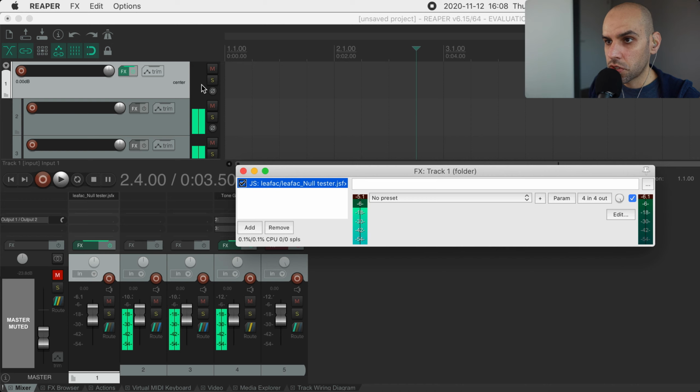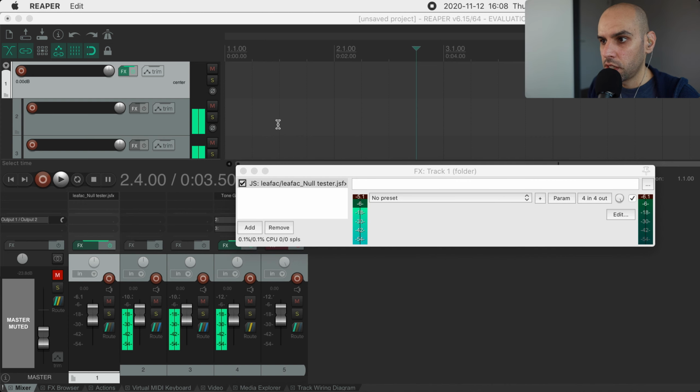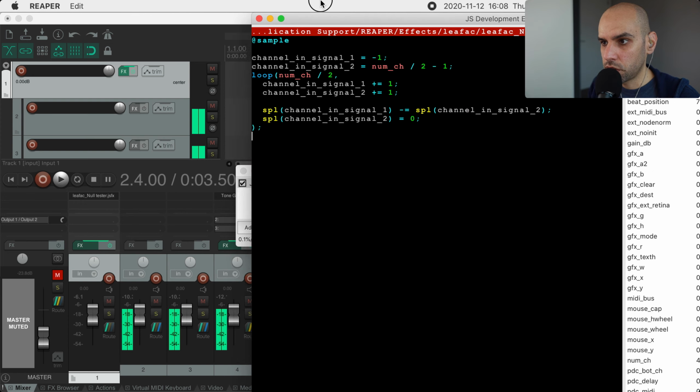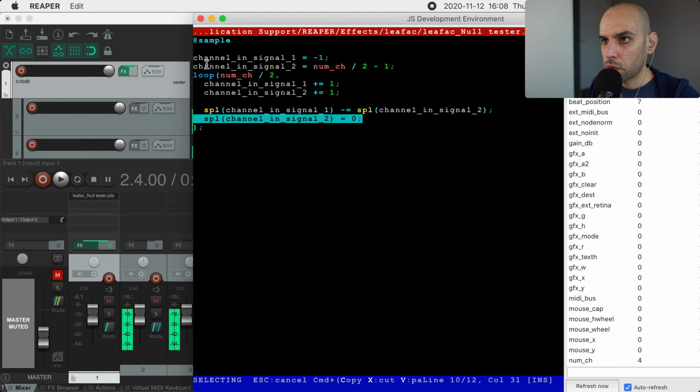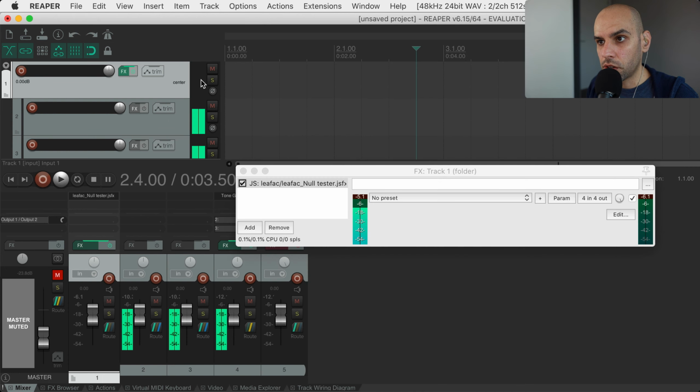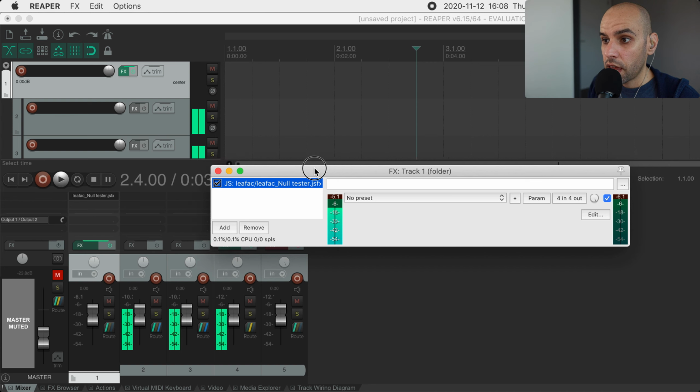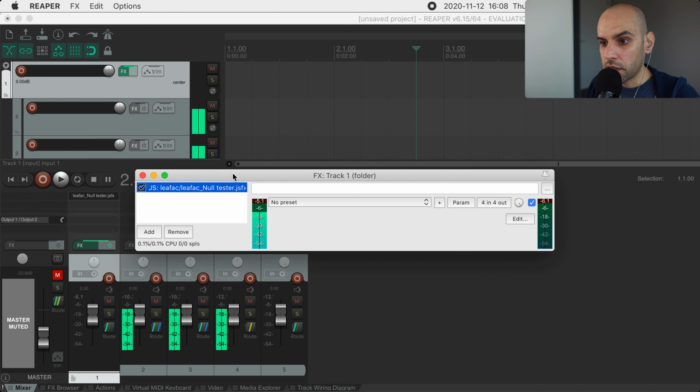The channels 3 and 4 go away because I'm enabling the null tester, and the null tester is always going to mute these tracks. It's always going to set them to 0. But more importantly, there is no signal here on the first 2 channels, and that is because the signals were exactly the same.